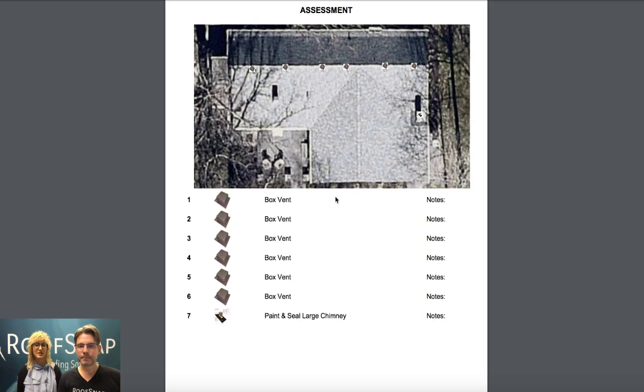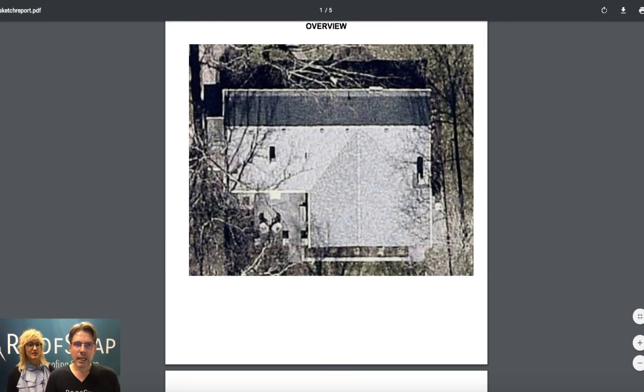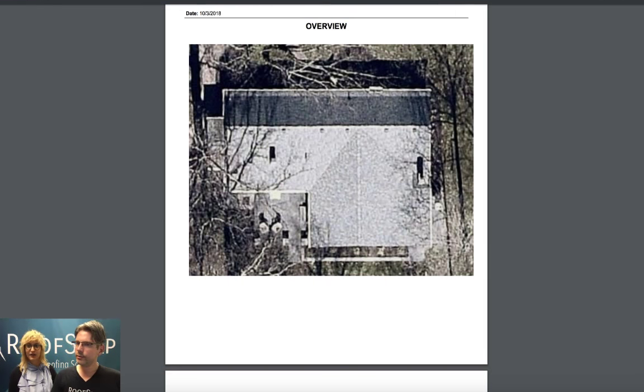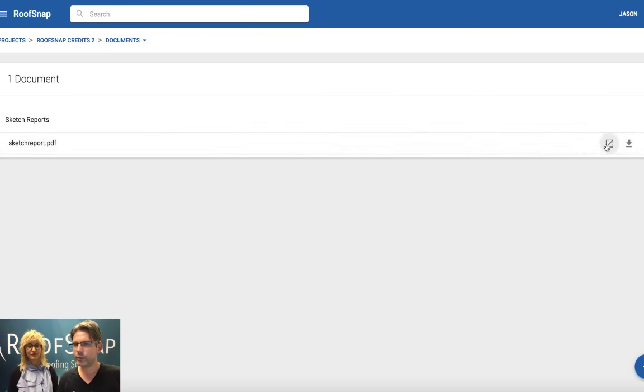Wonderful. And this is a PDF that you can send out to whoever needs it, or add it to a Dropbox of a customer file. Let me close that window and just show you. If you want to open it, download it, or delete it, we've got icons for all that. So you could download it here on your computer, I'm on Katrina's laptop right now, and then just attach it to your email.